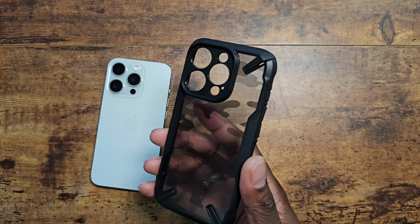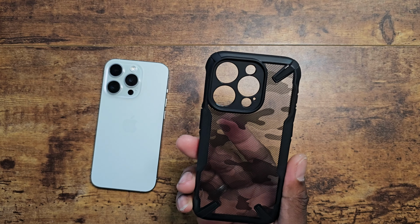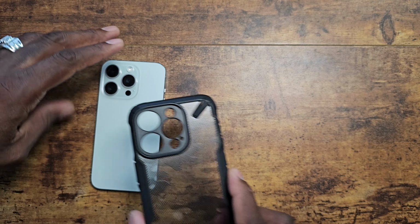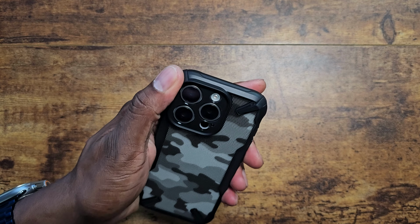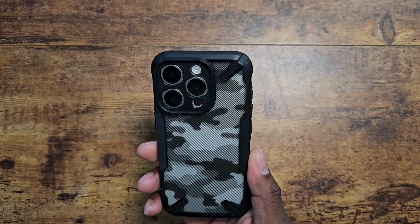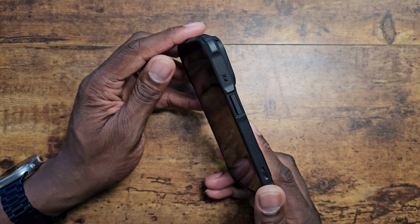I mean, they literally were selling this case. You just couldn't get it. It is just amazing. And they chose to do it with a protection for the lip and single out the camera module. So I'm gonna probably go ahead and rock this one. I was doing my MagSafe leather case. I'll probably switch between these when I go outside, but overall, I think I'll rock this one here the most.